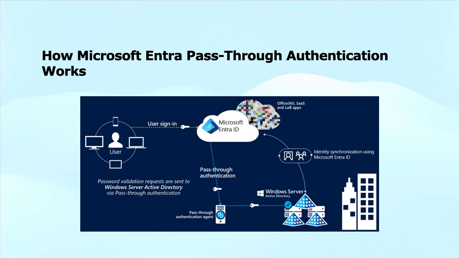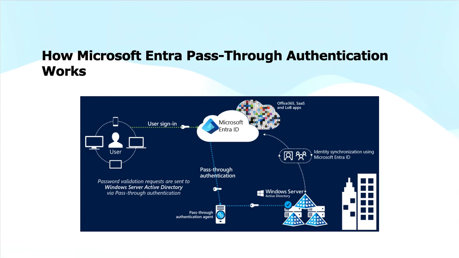For an instance, a user wants to access the cloud application. The Entra ID will challenge the user to provide the username. User provides the username, let's say alex@contoso.com. Now, the Entra ID can validate that the user is a valid user or UPN. Then at the next page, the Entra ID will request for the password. User will provide the password, but Entra ID cannot validate this password because it does not have this locally stored. It was not synchronized by the Entra Connect.